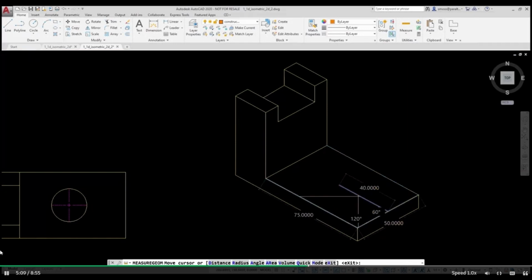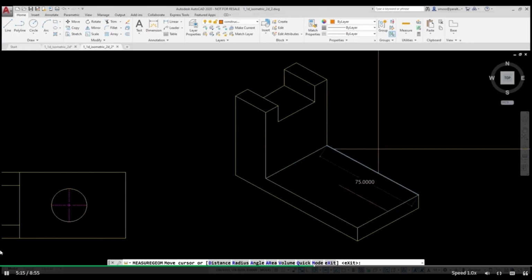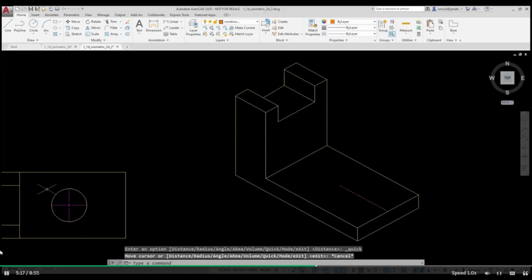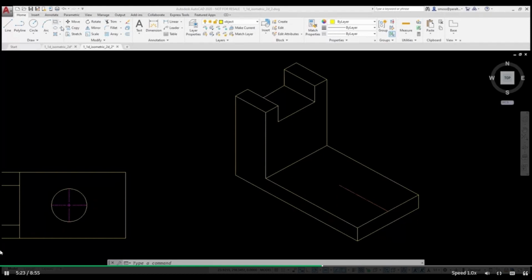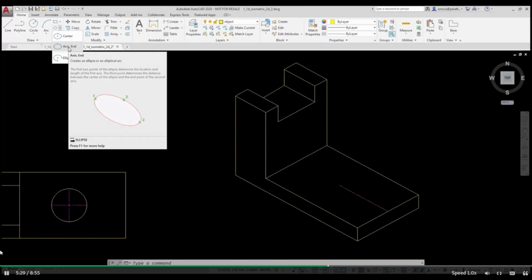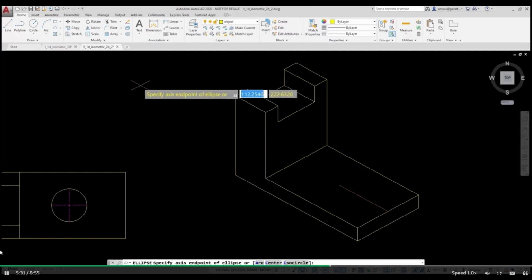I'm going to place my hole using an Isocircle. I select the Ellipse tool from the Draw panel on the ribbon. I want to use the Axis End option for drawing an ellipse. AutoCAD prompts me if I want to place an arc using Arc, Center, or Isocircle. I'm going to select the Isocircle option.